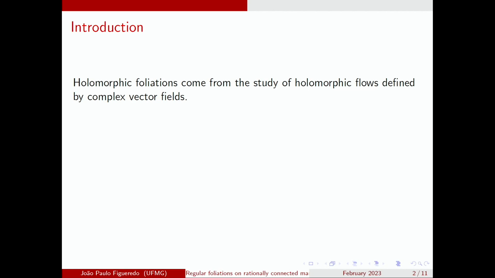To start, everything I'm going to talk about here is over the complex numbers, and the varieties are complex varieties, and so on. And holomorphic foliations, you already saw the definition, but let me give it again. They come from the study of holomorphic flows, which are defined by the solutions of complex differential equations, which is equivalent to holomorphic flows defined by complex vector fields. Okay?